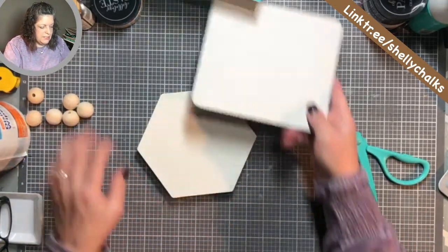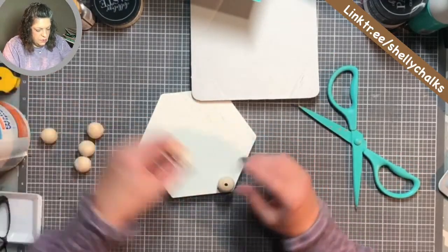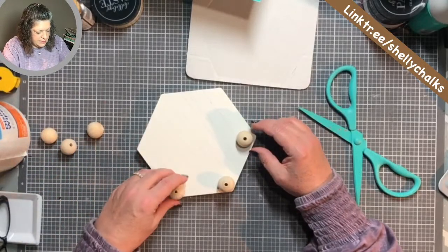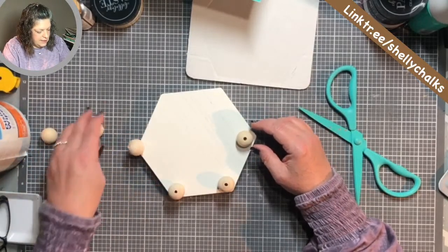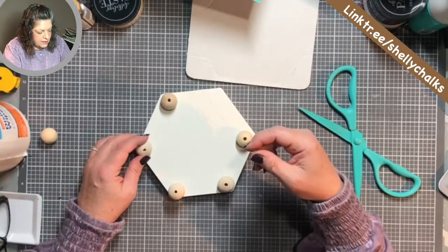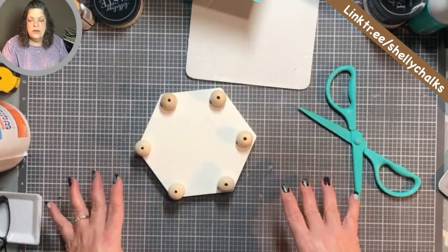I may use this because what I'm going to do is we're going to put wood beads at all the points, right? And that's how we're going to lift our little riser here. All right, so we'll hot glue those down.